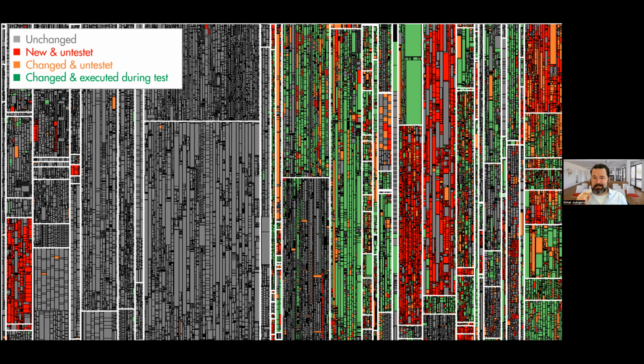The short answer is the coverage profiler, the tool that captures the code coverage, doesn't care whether it's an automated test or a manual test. As long as it's configured properly and present on the machines on which manual tests are performed, it can simply capture test coverage for manual tests as well.